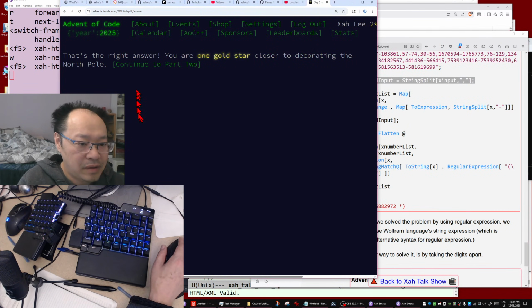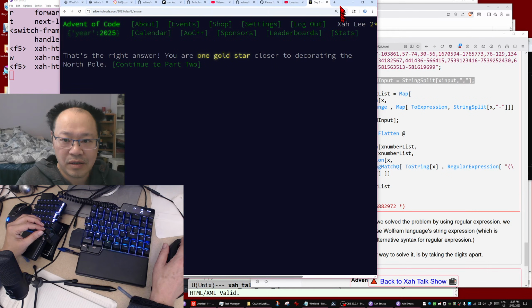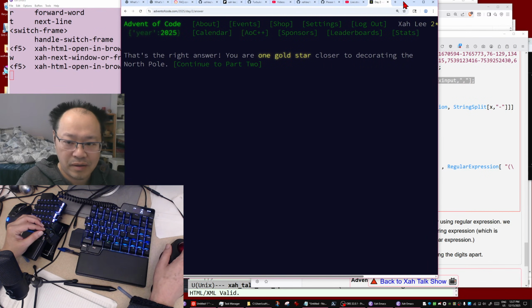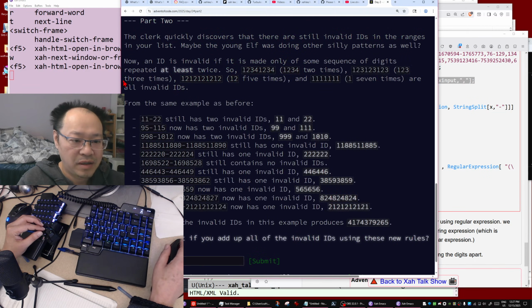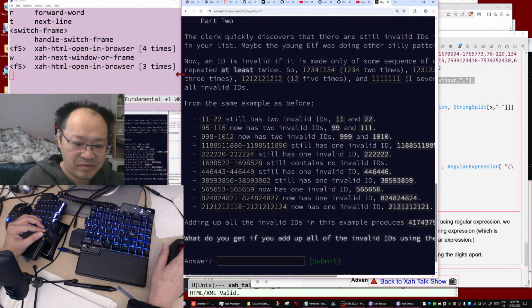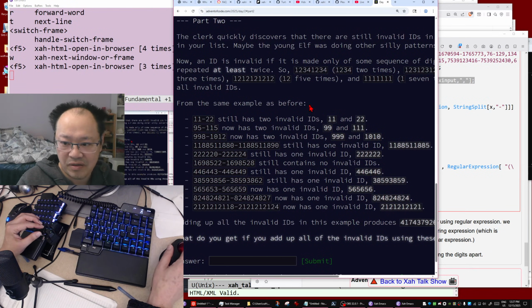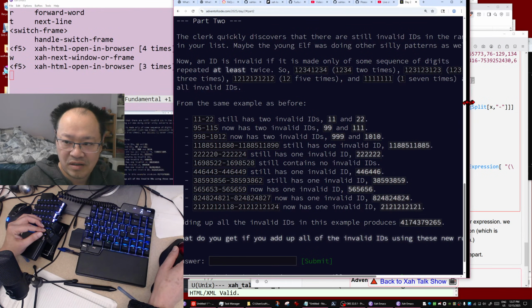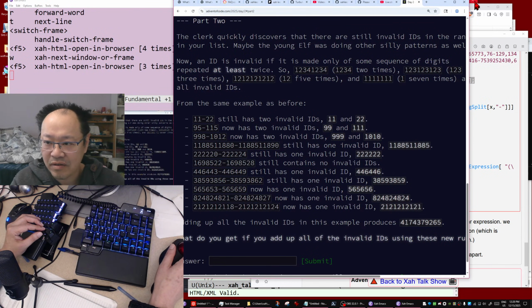Now, continue to part 2. Again, Advent of Code, their formatting is hard-coded. I don't like the Advent of Code style in general.